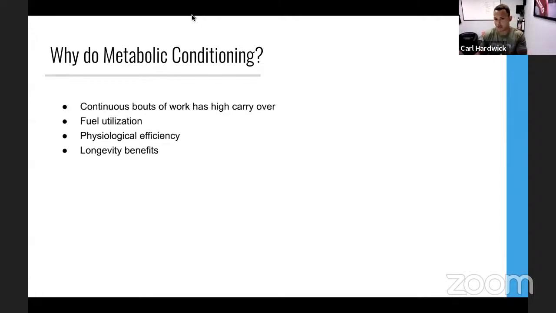Obviously, you have to have the ability to do those things. Don't think that you can build a robust aerobic system and not know how to swim and jump into a lake and be okay. I'm not saying that, but it gives us confidence to do things without thinking about them.